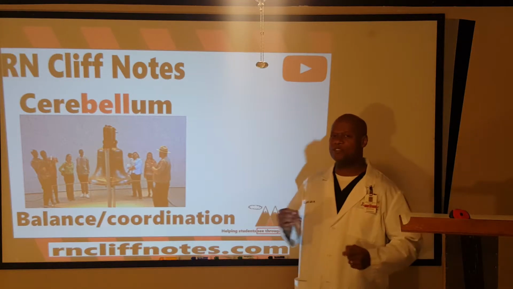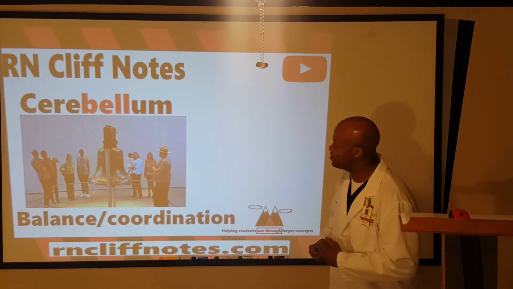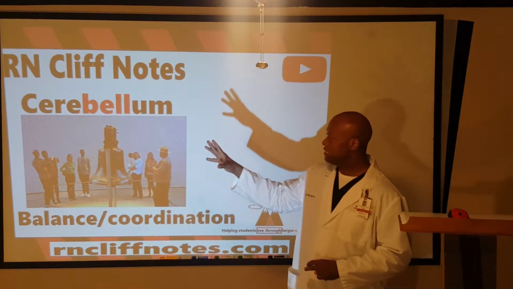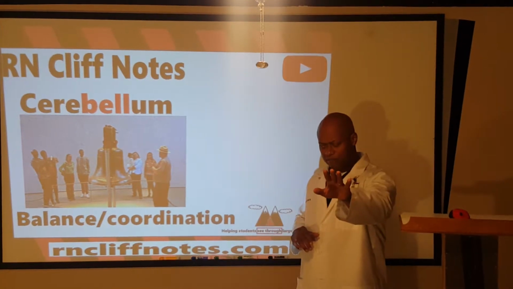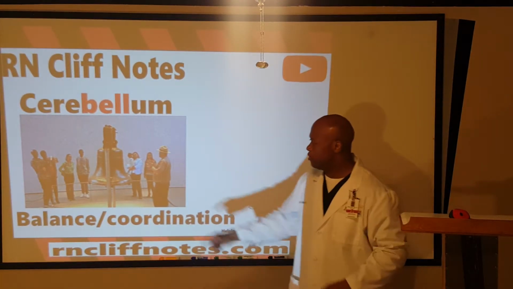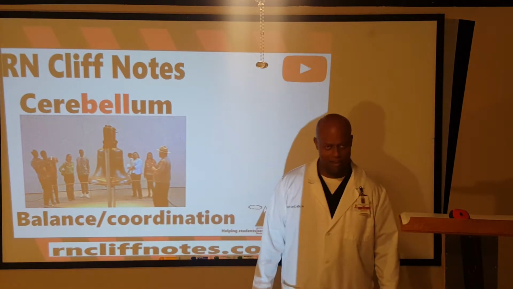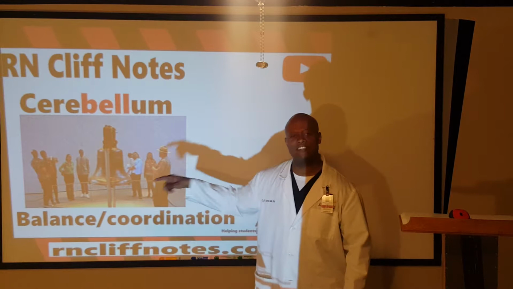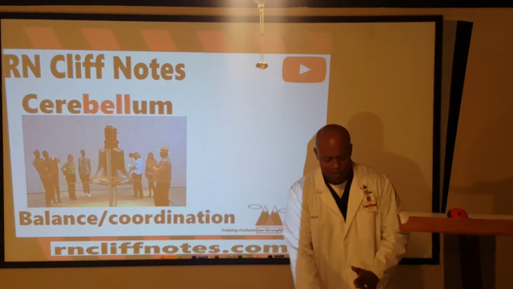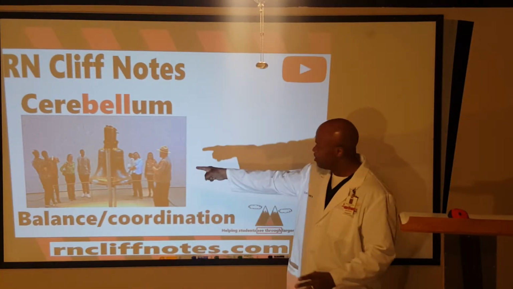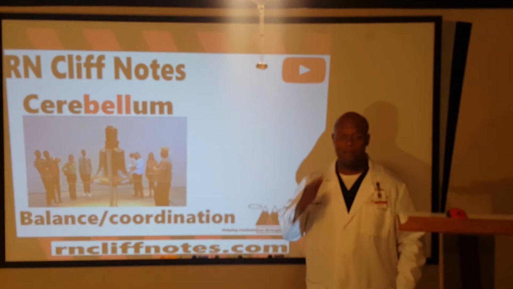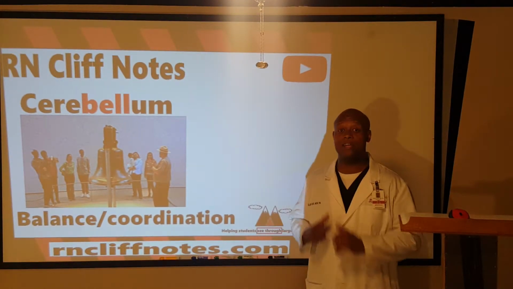All right, so the next one. A little bit more to this one, right? A little bit deeper with our study smart strategy. So in this one, we want to think of cerebellum. Bell, right? We want that to remind us. And here you go. Your cerebellum is responsible for balance and coordination. Now, what I want to point out to you is this Liberty Bell is gigantic, right? And let's say that these people were asked to move the Liberty Bell. Well, they need to move the bell without having the bell sound. That large bell sounding, the inside of it making contact, could probably break glass or maybe hurt somebody's ears being really close to the bell while they're moving it, right?